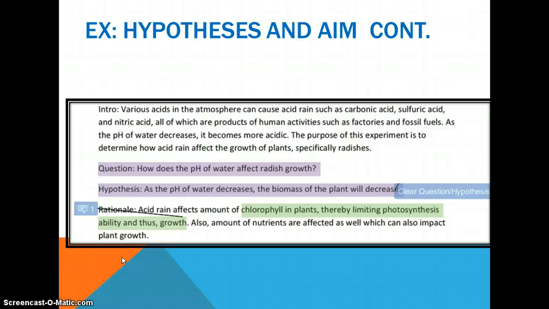Here are some more examples. This one has been broken down into an intro, question, hypothesis, and rationale. Do notice that anytime you have an organism, you need to actually write its scientific name down. But having this rationale section allows us to think about why we picked the answer to the research question we have, because a hypothesis is just an answer to an experimental question, not just a prediction. So we always want to back it up with a rationale. Usually that rationale is within this section of hypothesis and aim.